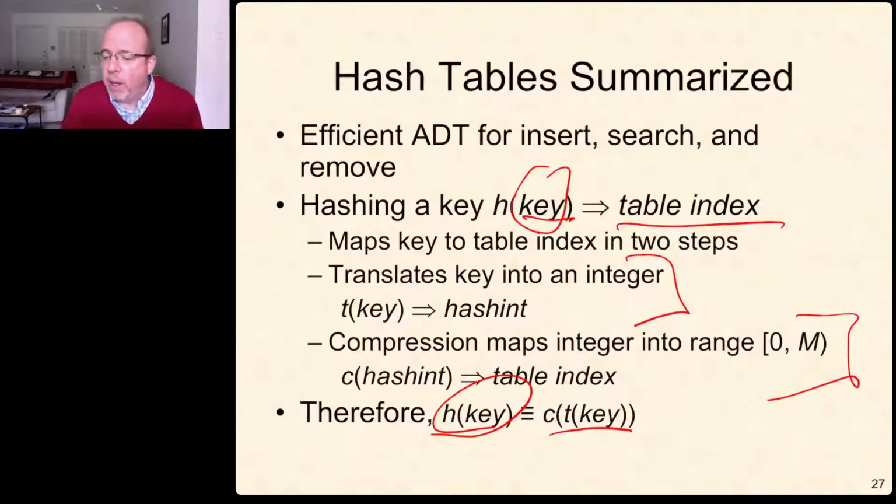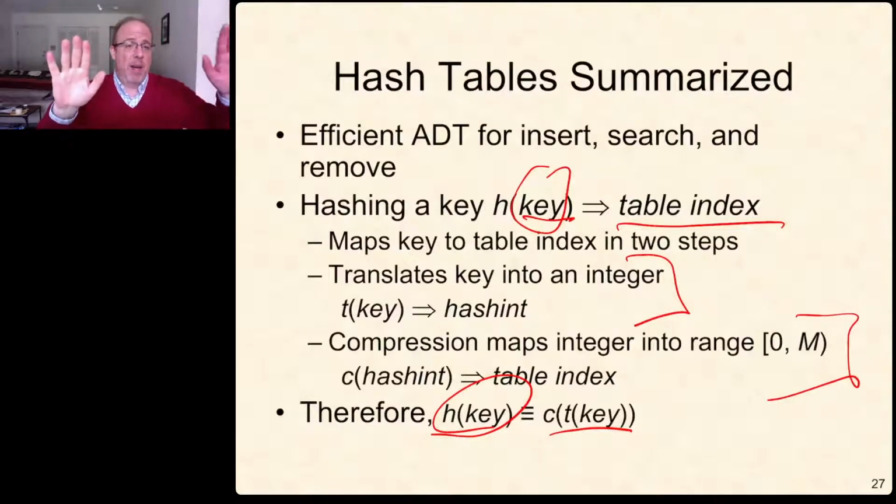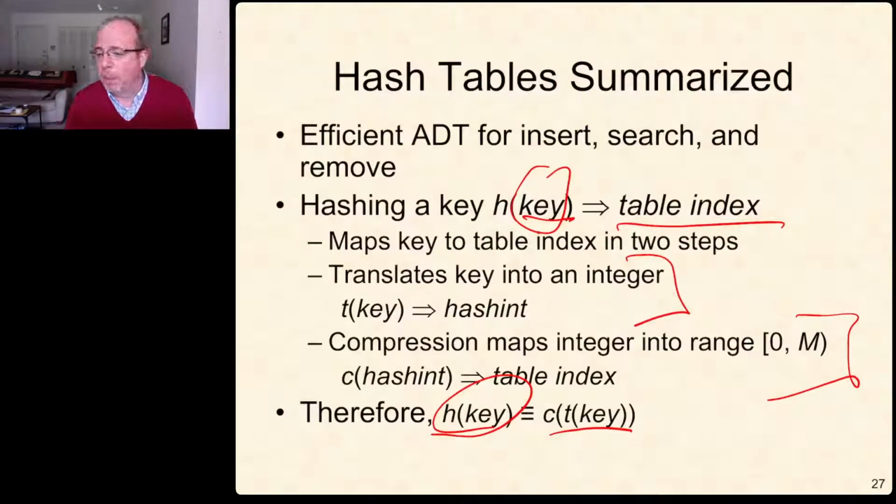And why can't we combine translate and compress by just making sure we translate into the range of M? We can sometimes. For example, when we looked at the version of ranges of doubles or floating point numbers, that did both in one step. But sometimes the reason to keep them separate is something called separation of concerns. It may be the case that the person implementing the instantiation of the table doesn't know in advance how big it's going to always be, in which case they have to be decomposable.